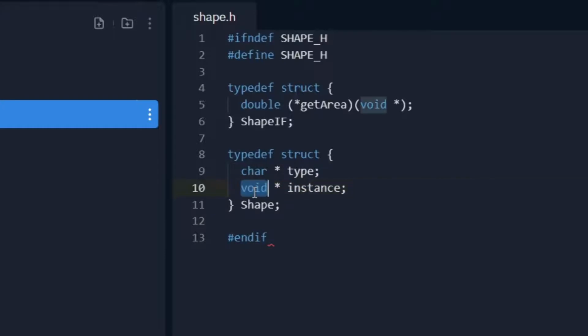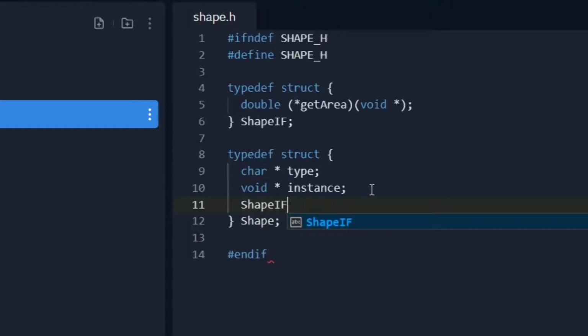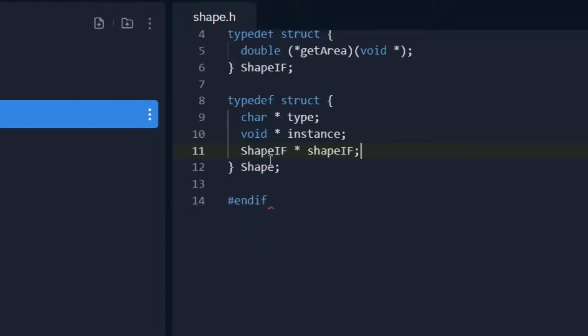The reason this is a void pointer is because we don't know what types of objects are going to extend a shape. So we make it a void pointer so that we can cast it as needed in the future. And then it also has a shape.if, so we can access the functions from shape.if. We'll actually make it a pointer to a shape.if so we can share this shape.if object with instances of shape. So that's it for shape.